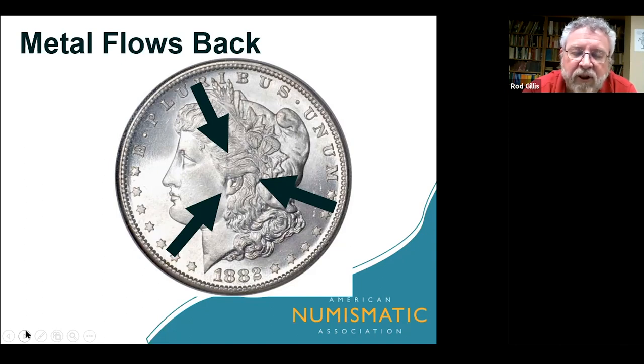There is a difference between luster and shininess, okay? Often clean coins are shiny. They're not lustrous. Coins that came out from the mint and are mint state and happen to be a coin that was minted early along in the life of a die, they tend to be very lustrous. And that is because of the metal flow. So once again, luster is created by metal flow. And once it is lost, it can never, ever be recreated.